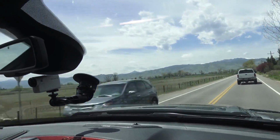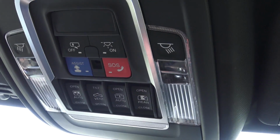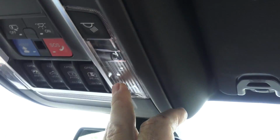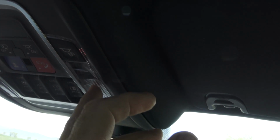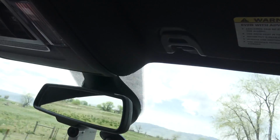But keep adding stuff up here. Look at all the controls they have in the roof. It's actually a pretty nice setup control-wise. Now, that's weird. They were the ones who invented pushing on the light to turn it on, and now they've gotten to where you have to have a button. Now, they like that pushing on the light thing.